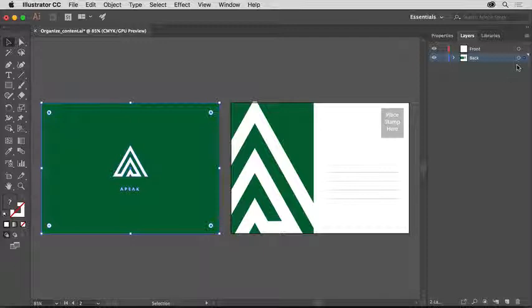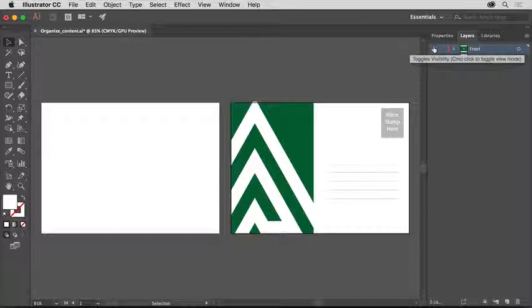Also, in the Layers panel, this blue square on the Back layer tells you that the selected content is on this layer. That's called a selection indicator. To move the content from the Back layer to the Front layer, drag that little blue square straight up to the Front layer. When a red box appears, release the mouse button. You can see that the color associated with the selected content is now red, which is the color of the Front layer.